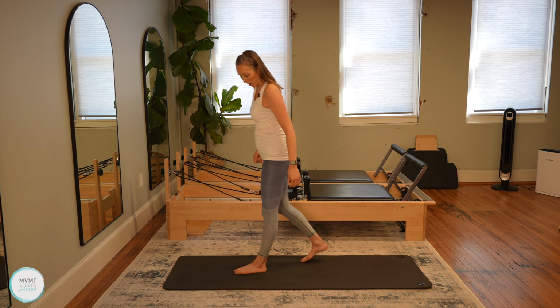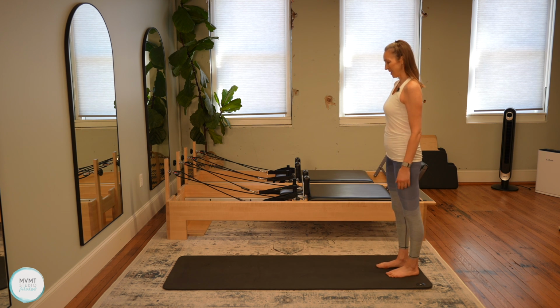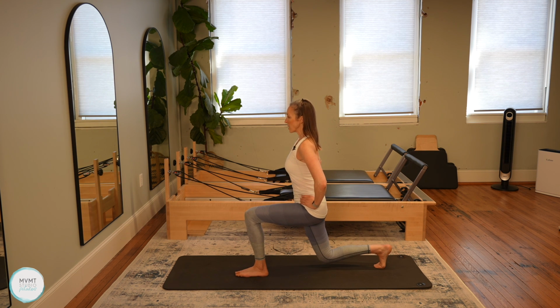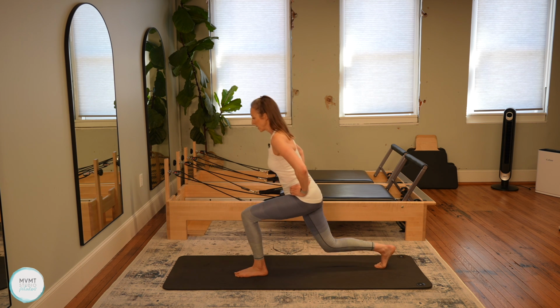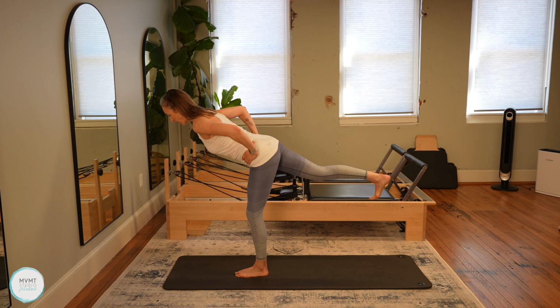Beautiful. Go ahead and step back towards the end of your mat again. We'll do the same thing on the other side. So now left leg is gonna come forward into that lunge. Hold that lunge position. And then we're gonna swing off that back leg to come up into that balancing hold here on this left side.